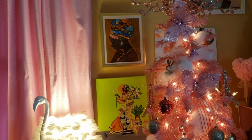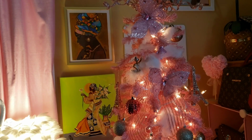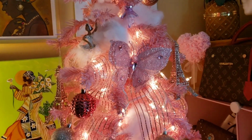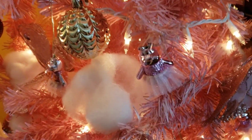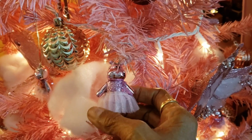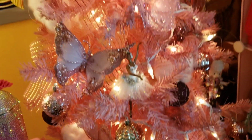And like I said, I'm almost finished decorating here. But this is the tree, and it has pink butterflies. Like I said, I'm a pink girl, and it has the little Eiffel Towers, everything pink and girly, the little pink ballerinas, and you got the little pink, oh, let me see, where is she at? Oh, right here, the little pink hippos. So cute, guys. What else is on there? Oh, and then I have my little nutcrackers on here. So yeah, this is the pink tree.